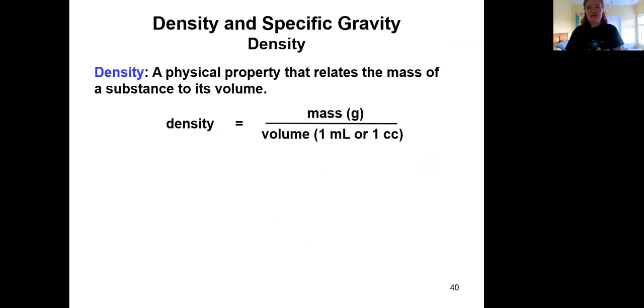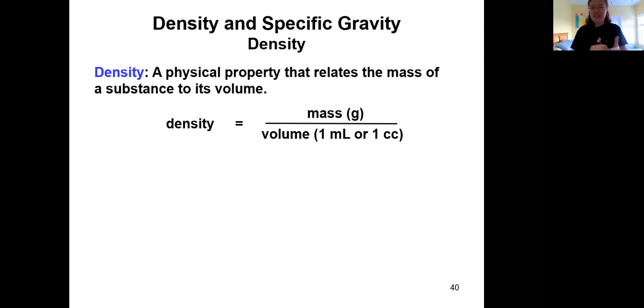And our last concept that we will do for lab is density. Density is a physical property. It doesn't matter where my sample's coming from, and it doesn't matter how much my sample is. These are values I can look up in a book somewhere or online. Water, for example, has a known density that you're going to have to memorize. So don't worry, it's really easy.